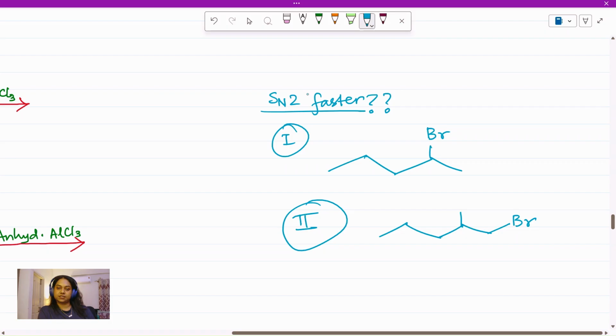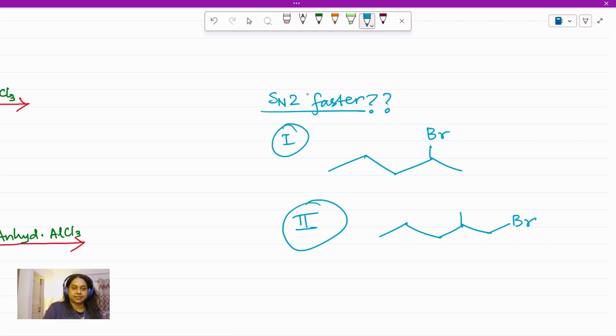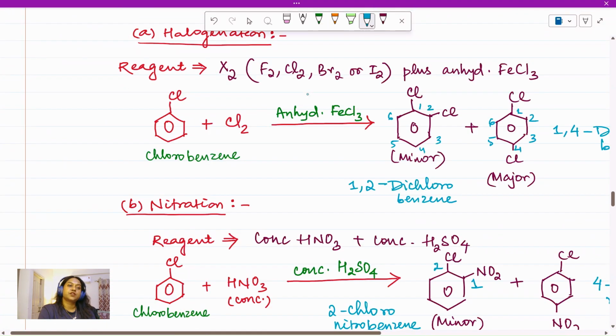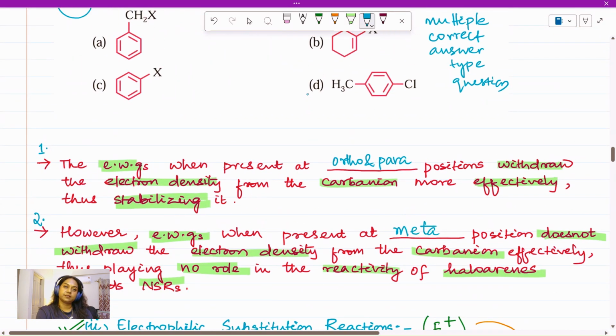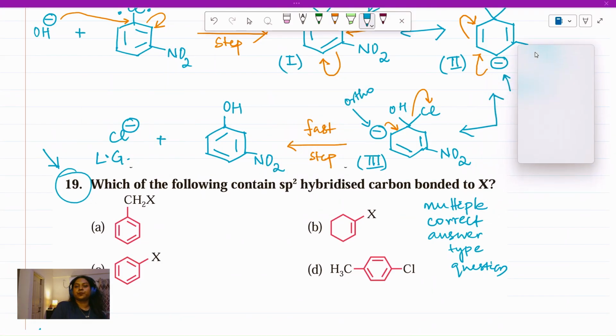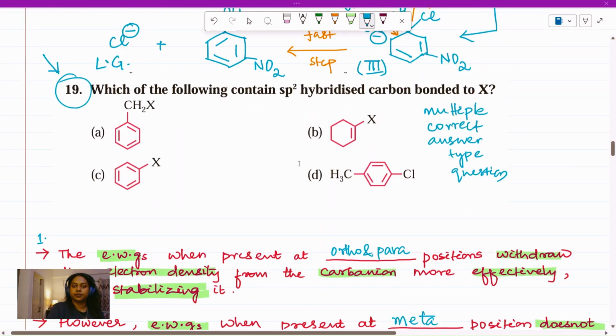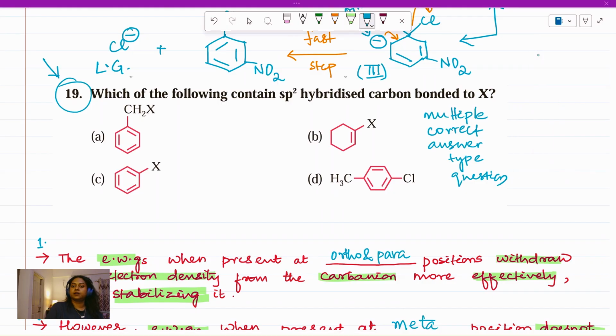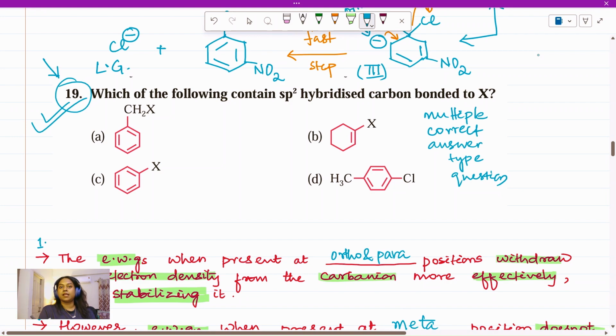I might ask you this question in your class itself. Now, remember, you need to look at this question, which was there here, this particular question. Let me make this clearer. Question number 19 is a multiple correct answer type. I'll give you options in the group chat. Let me know which are the correct options here. All of you, I expect to answer this question.